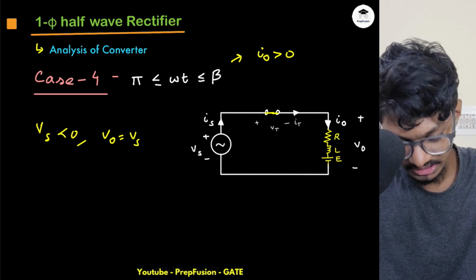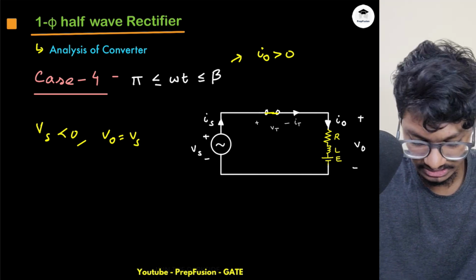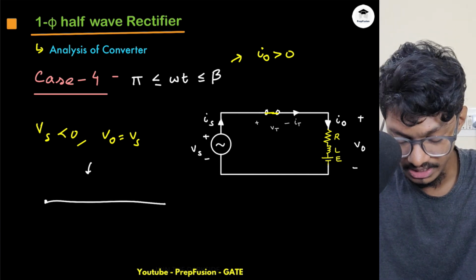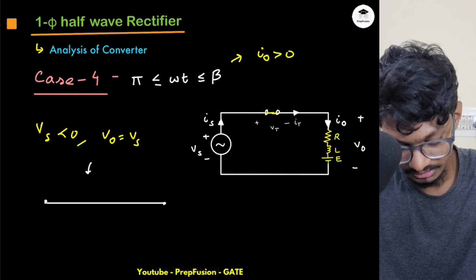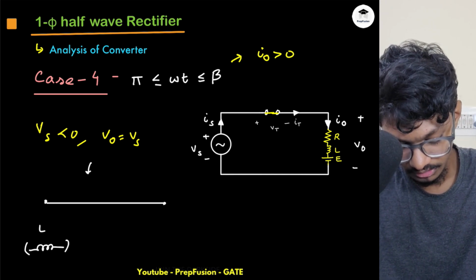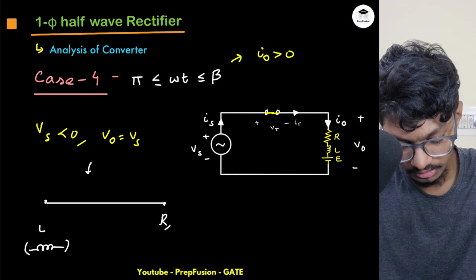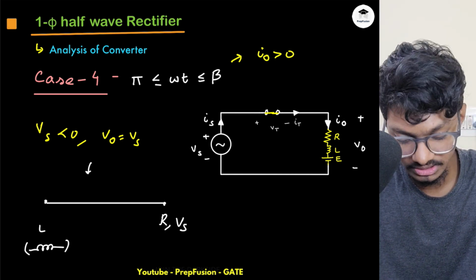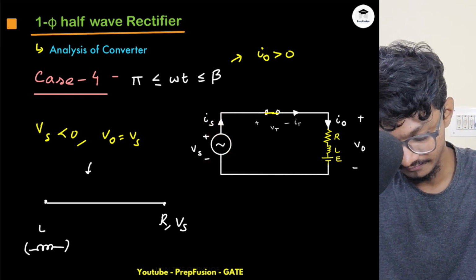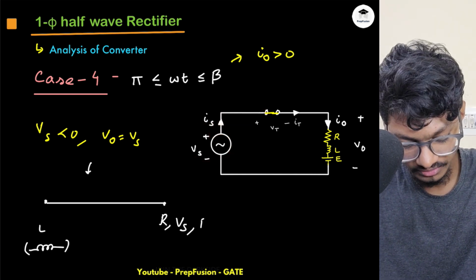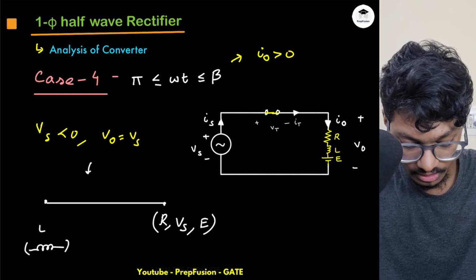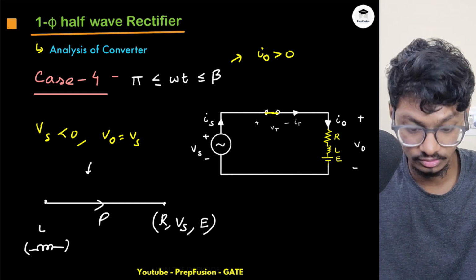So obviously I can safely say that this time the inductor will supply everyone the power. Here I have L, that is the load, that will supply power to everyone now. R, the supply as well, because this Is is positive but this Vs is negative, so the Vs into Is product becomes negative. And obviously the battery, it will supply the battery as well. So flow of power is going to 3.